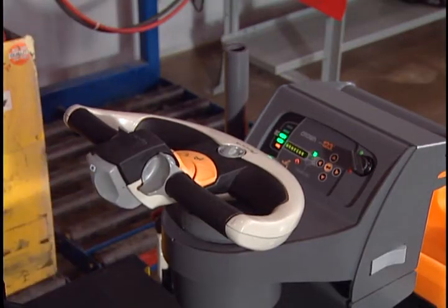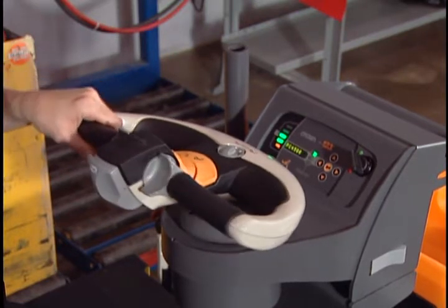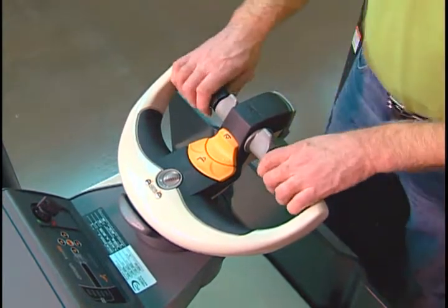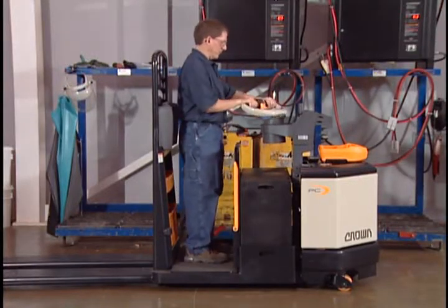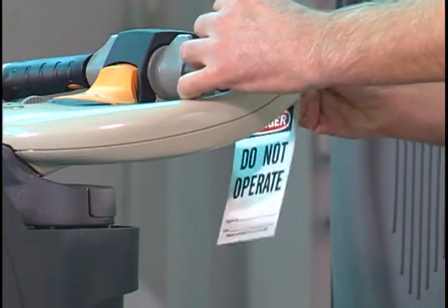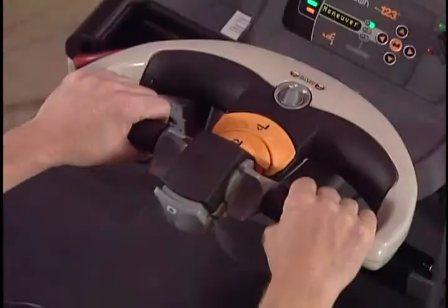To check the power steering system, make sure the truck is powered up and operational. Step onto the truck using the handle as a hand grip. As you step onto the floorboard, the handle should be relatively stiff and difficult to turn. After about 1 second, the handle should move much more easily. If the handle does not stiffen when you get on the truck, this could indicate a problem with the steering system. Make a note of it and lock out and tag out the truck.